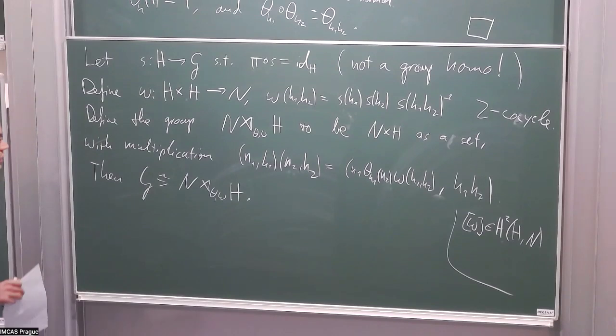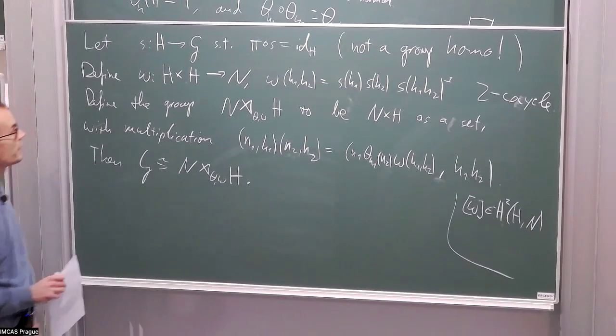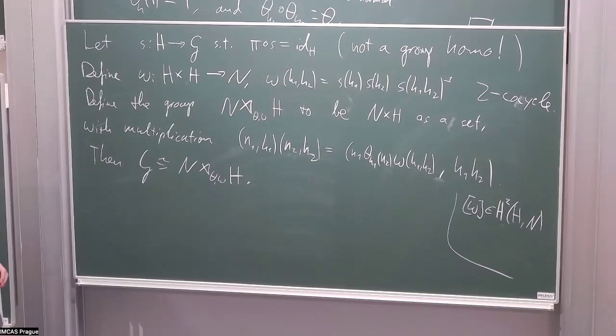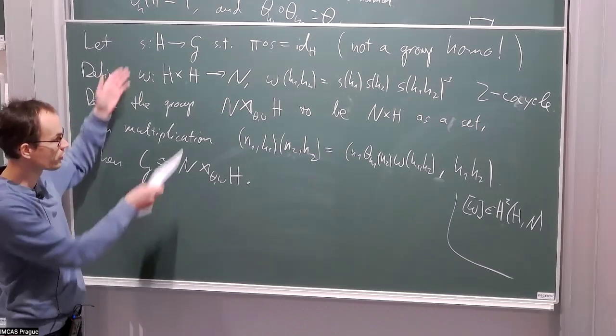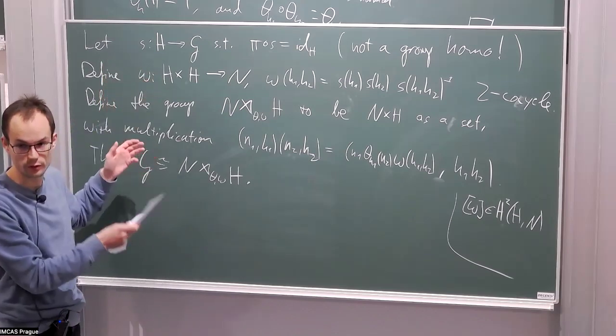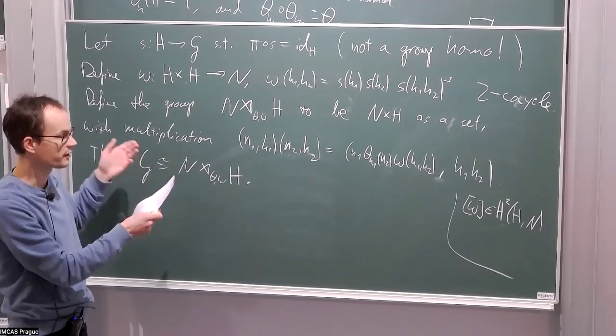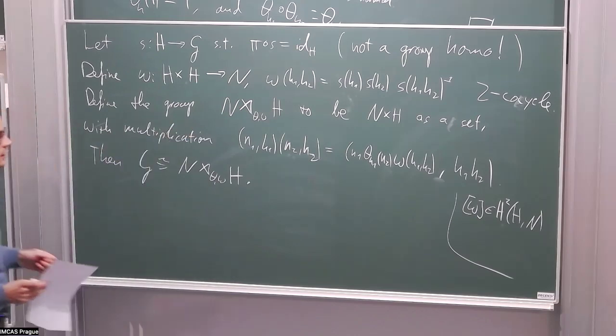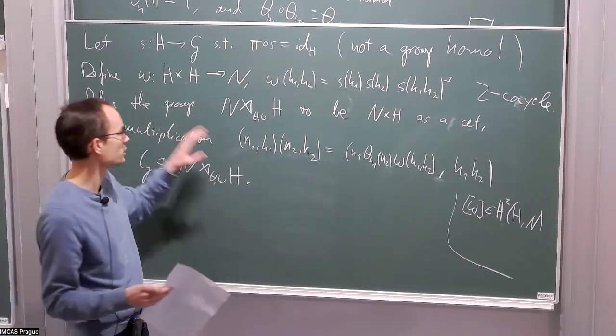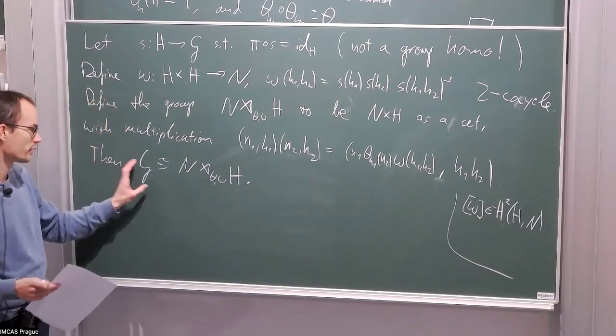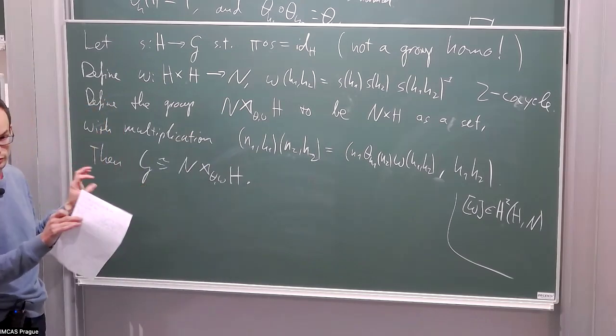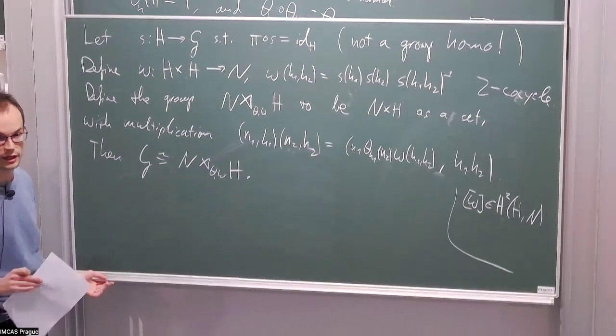There's a lot of deep machinery which has been developed for these sort of extension problems. And for that reason, the opposite way also works. It's not only that we can take an extension and produce such a cocycle, but given a cocycle, you can reconstruct the group, and not only the group, but also the extension, so the quotient map pi.